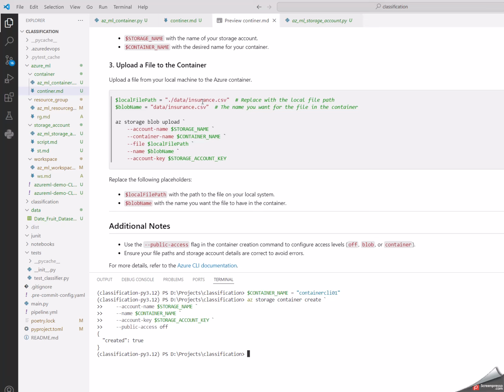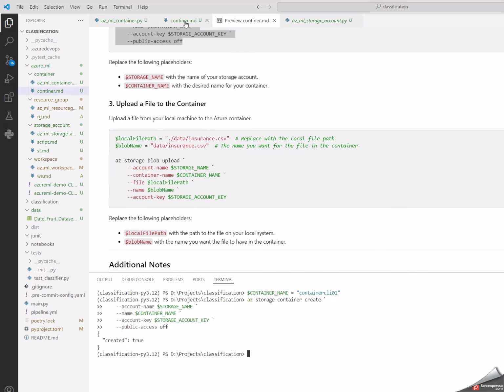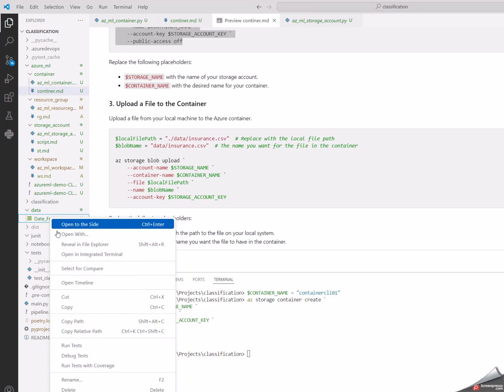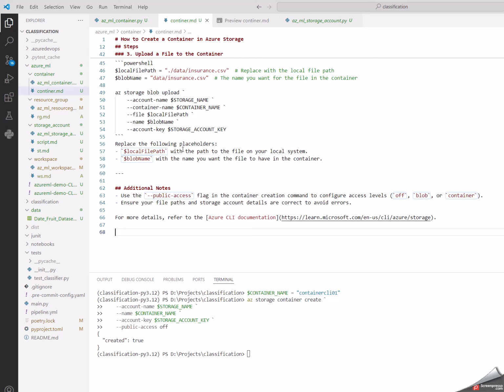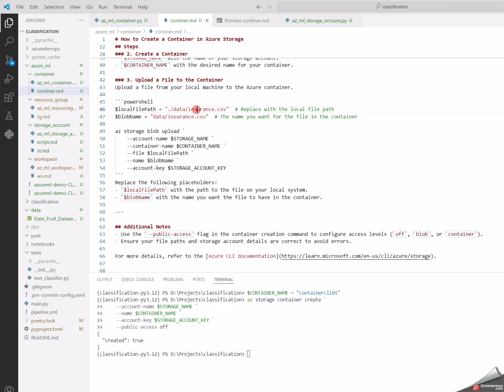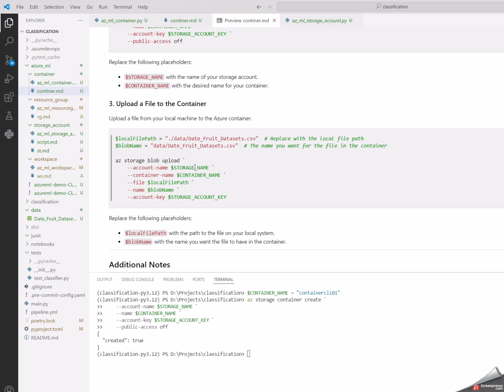For that, I need to change here. My data name was this one here. Copy. I will just change the name. The local path, this one here.